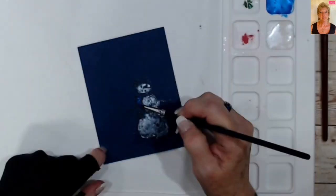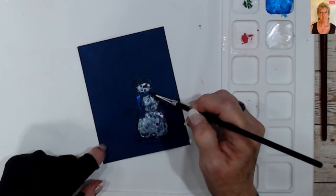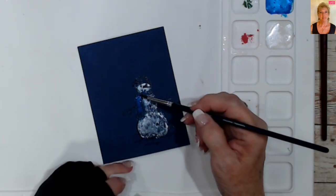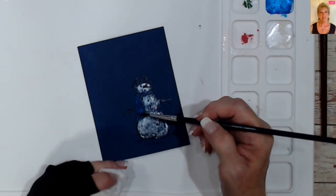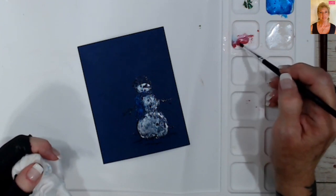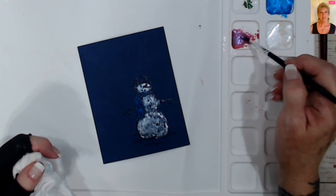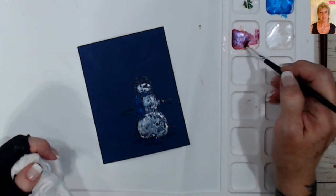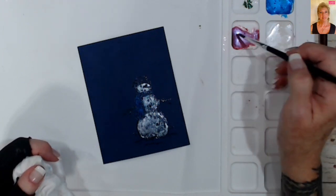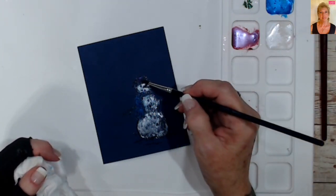Let's make a nice bright blue scarf here. Probably should have gone a different color because the paper's blue. But you know what, that's okay, we'll add a little pink in there. I got this real pretty pink. Oh, it's kind of a reddish pink. Mix that up. Make his hat.